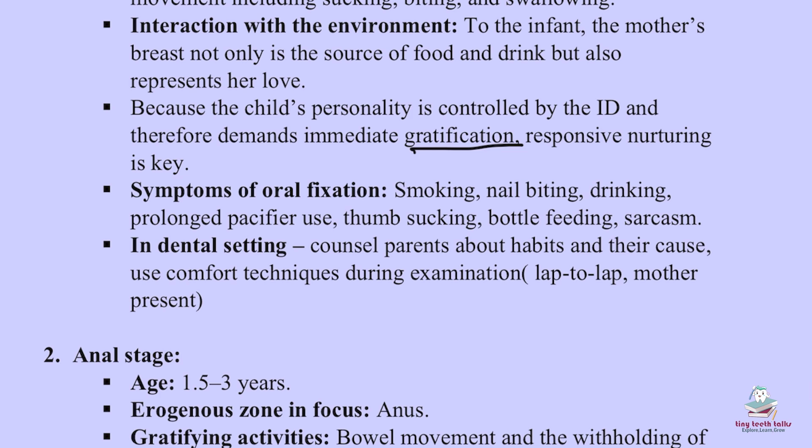This is called an oral fixation. In this stage, the oral fixation symptoms are smoking, nail biting, drinking, prolonged pacifier use, thumb sucking, bottle feeding, sarcasm. So they might develop these things in future. In a dental setting, we should counsel the parents about these habits and their cause, and use comfort techniques during examination, which is lap to lap and mother present.